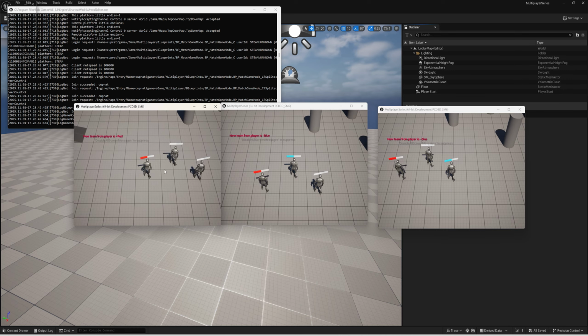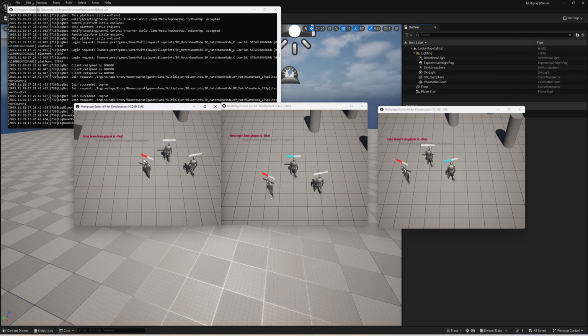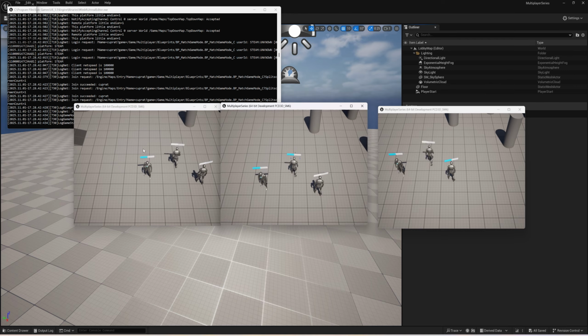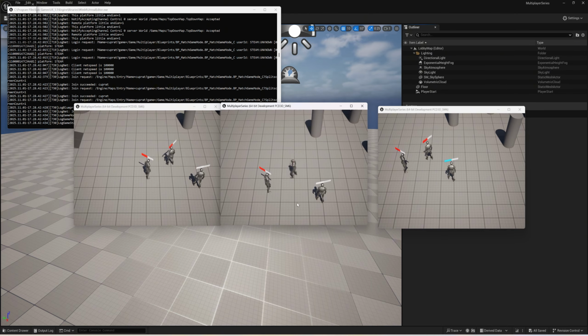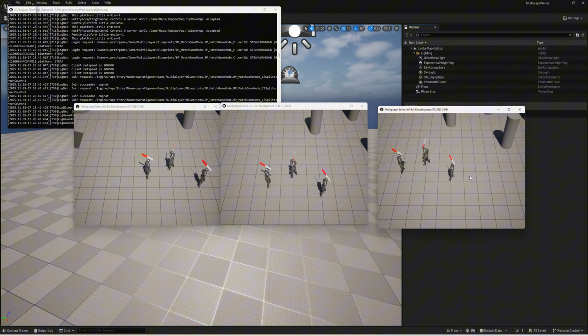However, when we press 2, which was our default key binding for updating the color, as you can see, when the first one changes, all the other ones are seeing the change. So when we replicate the team change, that is happening great. We know that when we press 2, that team change we just set up, that default keyboard setting, is working, and everyone can see the change in team.